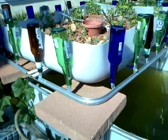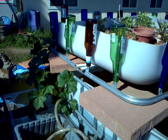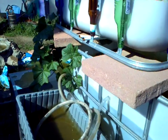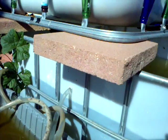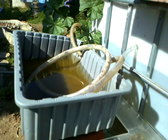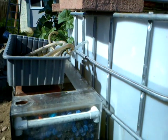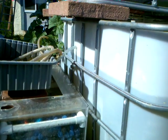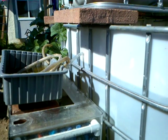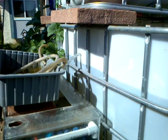The water flow coming out of here, I had one siphon going and it worked pretty well, and I still use it. So it's coming out the other side into this thing, but I also drilled a hole in the side, and then I have it going straight into this tub, and I keep that underwater. What was happening, it took a while for that siphon to get going. The water level was changing quite a bit, and the pond was raising and lowering, and it just didn't look, whatever. Now this way it's consistent.